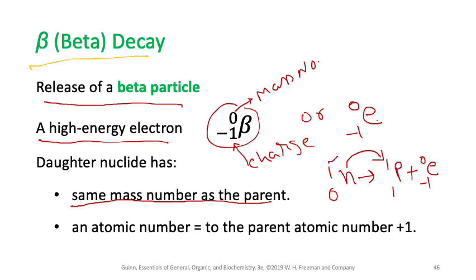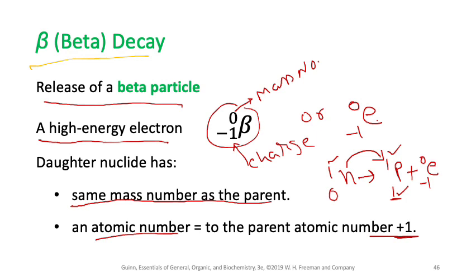because if you can see, the mass number is the same in proton and neutron, but the atomic number is going to change, or increase by 1, in the daughter product. When the nucleus releases a beta particle, you're going to form one more proton. That means you are increasing the atomic number of the parent by 1, not the mass number.